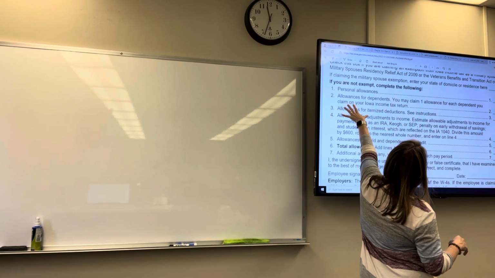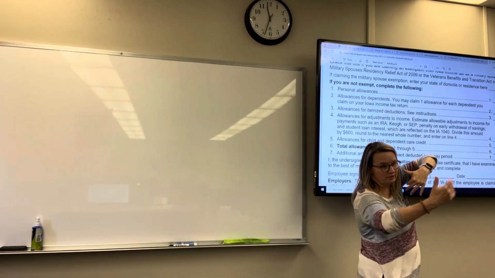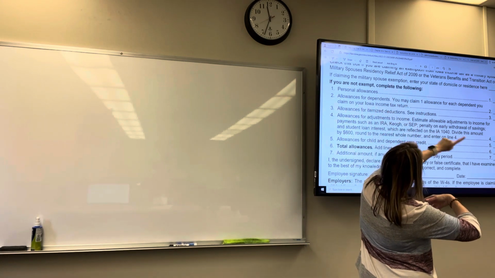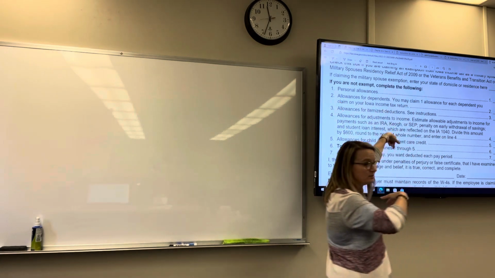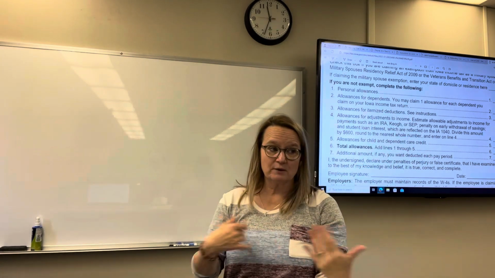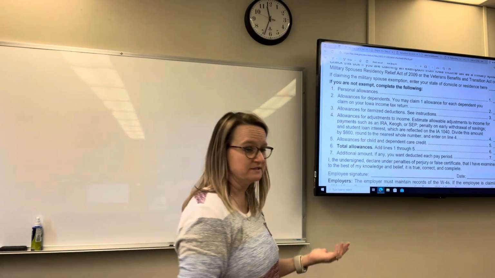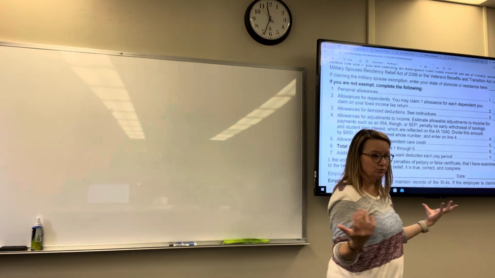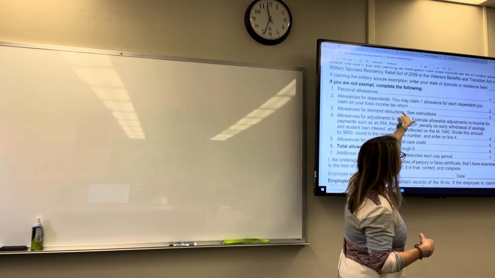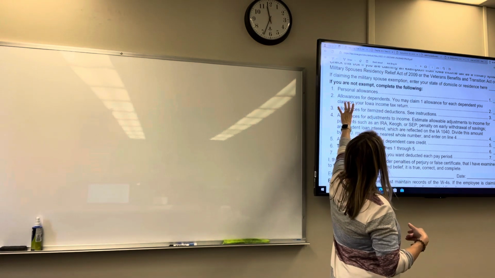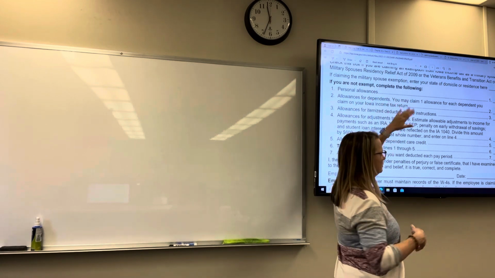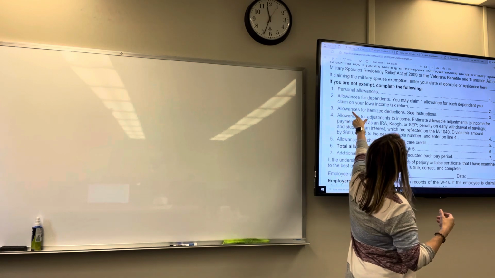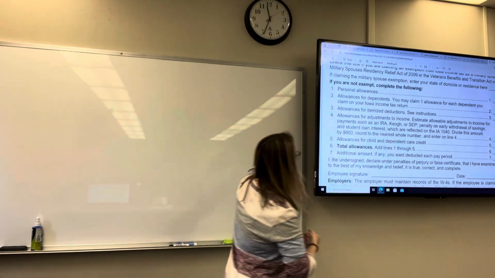So all of that is listed here. Your personal allowances come from that worksheet on the back of the page. Allowance for dependents as well: one allowance for each dependent that you claim on your Iowa tax return. That would not be a spouse, that would be any children or anybody else who qualifies as a dependent on the tax return. So if it was a married couple with, let's say, two children, you get 2 personal allowances. Well, actually, probably only one if the other spouse is working. If they're not working, 2 allowances there. Allowances for dependents, they would get 2 allowances for each of those children.